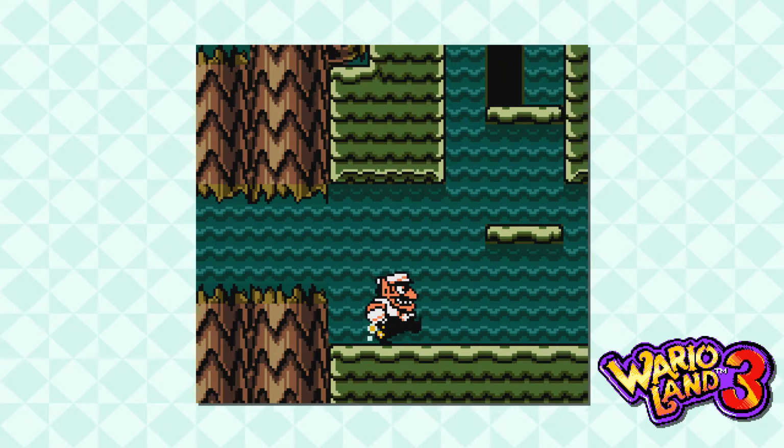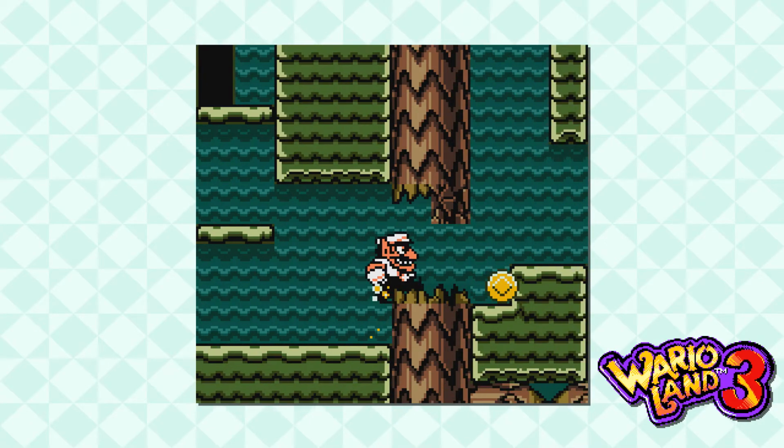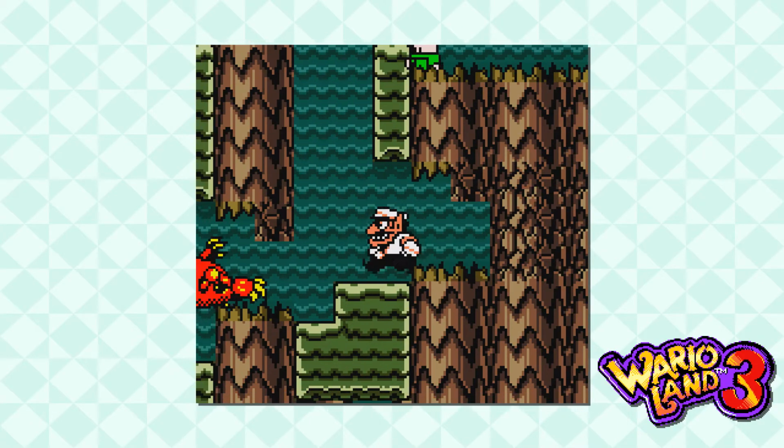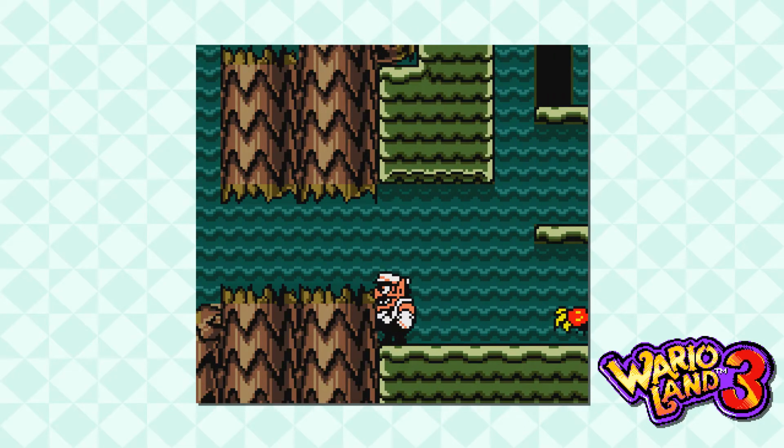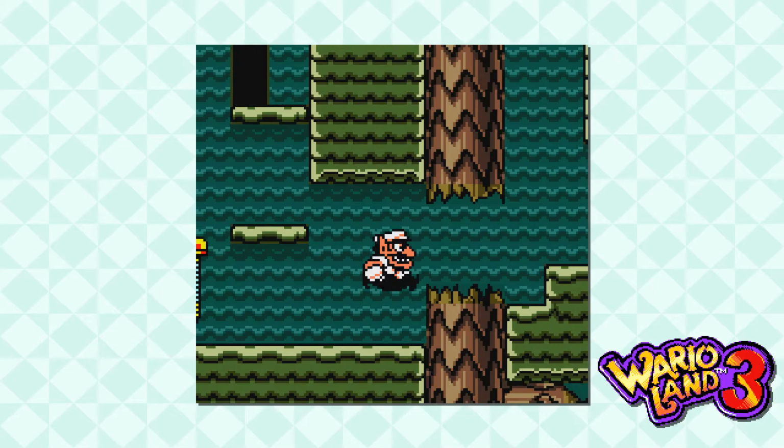And, oh man, I wanted to ground pound him, but I missed the shot. Wario's not known for his trigger discipline. He just completely missed the shot. Let's take him a little bit further away, because I believe that's a long shaft of breakable blocks.